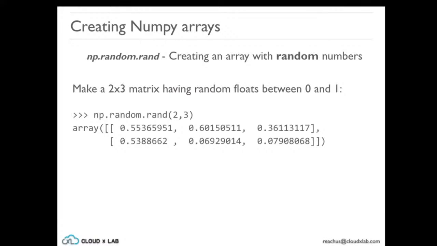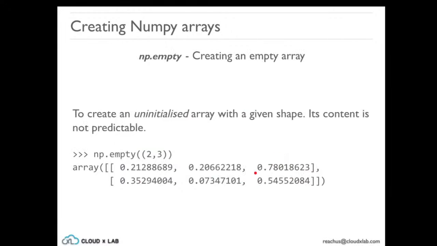You can do more things. You can create random arrays. You can create an array of random numbers, a bunch of random floats between 0 and 1, by using an inbuilt function in NumPy called np.random.rand. And here we have created a random array of dimensions 2 by 3, a matrix with 2 rows and 3 columns. And they're all random numbers between 0 and 1. So this is just one screenshot. I'll demo it again and you will see all this happening.